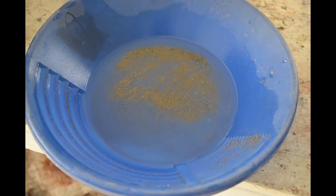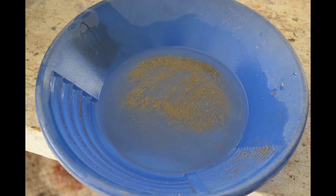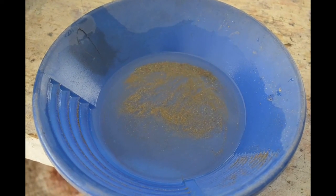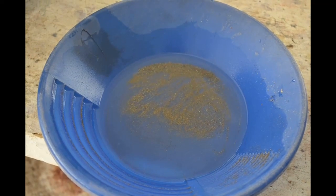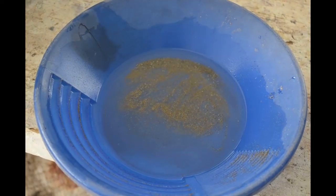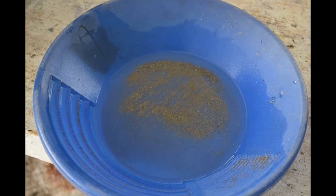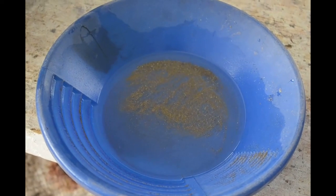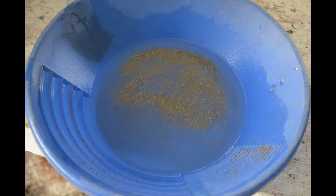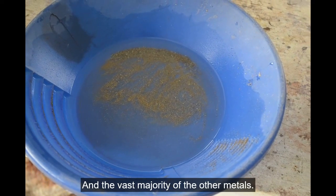I would say that's a fairly successful experiment. I think I was really overloading that little sluice though — it really wasn't designed for handling such large amounts of material. I think I need a bigger sluice, and it would work even better; maybe catch everything after only two or three trips through instead of five or six, because the riffles were getting loaded up. My big sluice is in Wyoming, so I can't use it, but I can either purchase or build one — I've built sluices before, they're easy to build. I'm pretty happy with how this sluice worked. It caught almost all the gold; there's very little gold left in this pan.